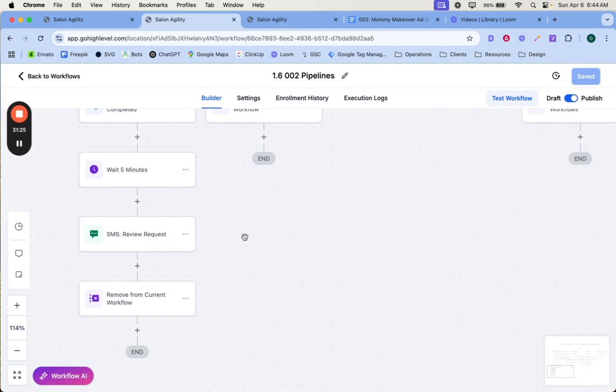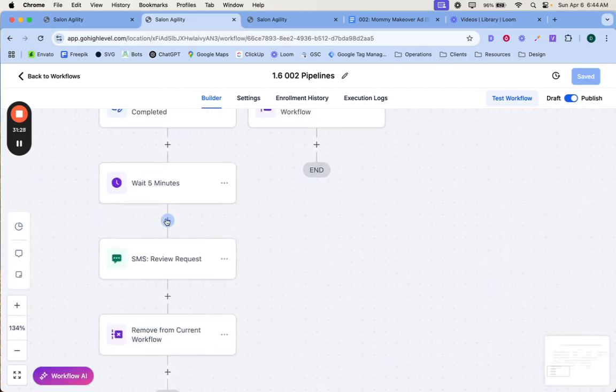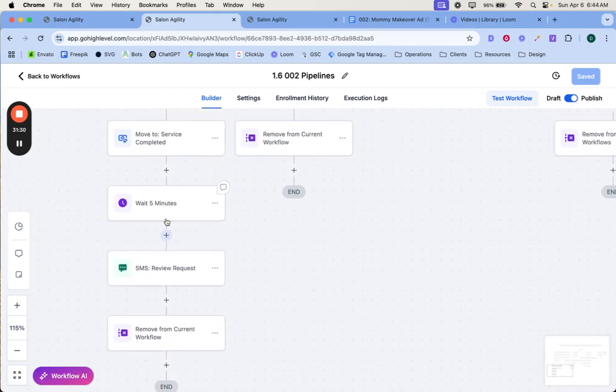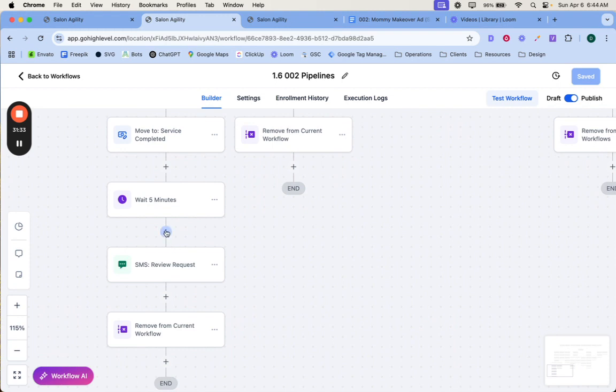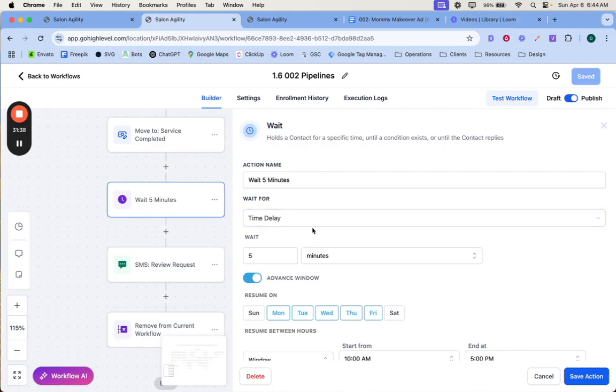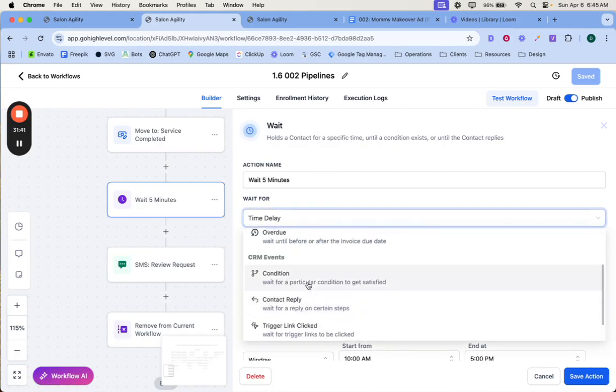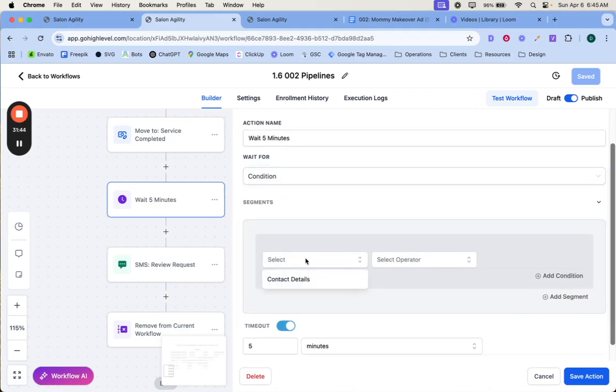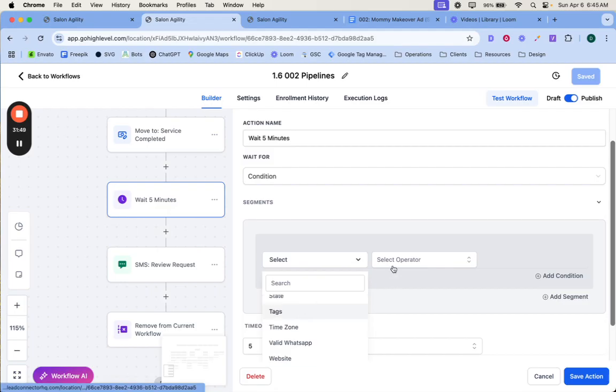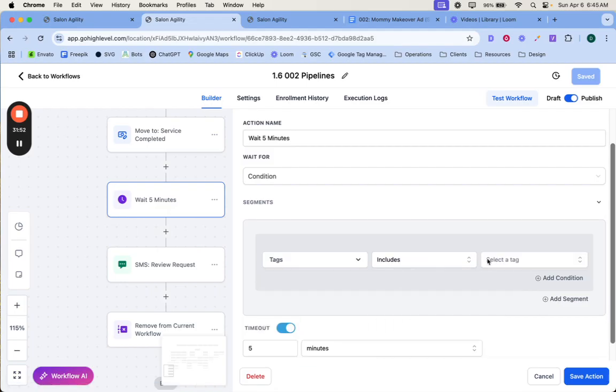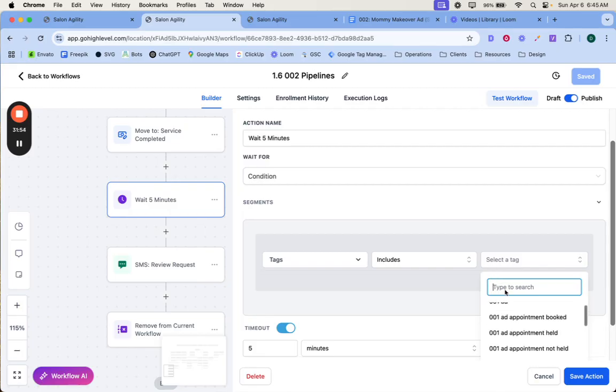Okay. I have clients that don't want to send a review request to every lead. They want to do that manually. So you can also delete this step, or you can, for example, just turn this into a condition or something, okay, and wait for contact details, tags, includes, and there's no tag in this for there, but a send review request tag, okay?